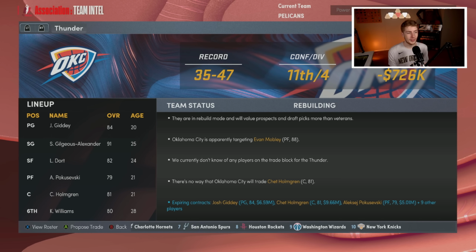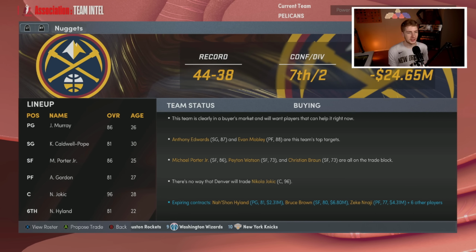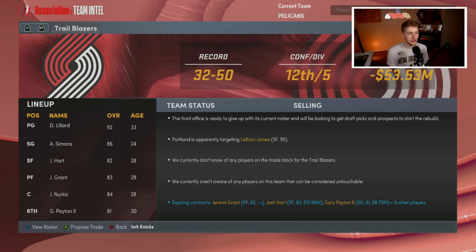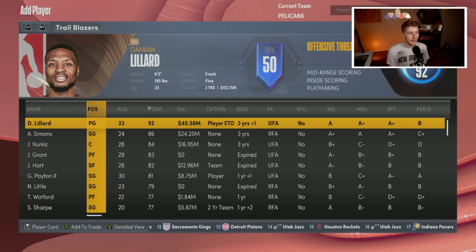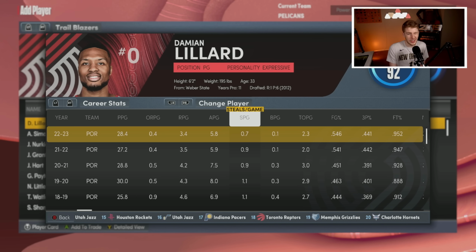So taking a look around the league here on draft night, and there are some trades we can make, but obviously I kind of mentioned this on one already. The most interesting one we can make right now, and it's so unrealistic, it's not even funny, but Damian Lillard in New Orleans. It's not like the New Orleans Pelicans couldn't pull off a trade for Dame because they have a lot of assets. Don't get me wrong, but do we really want Damian Lillard? Here's the question. I mean, he is available, and he's someone you don't trade for that often, and we could reunite Dame and CJ in New Orleans. Like, it could be fun.